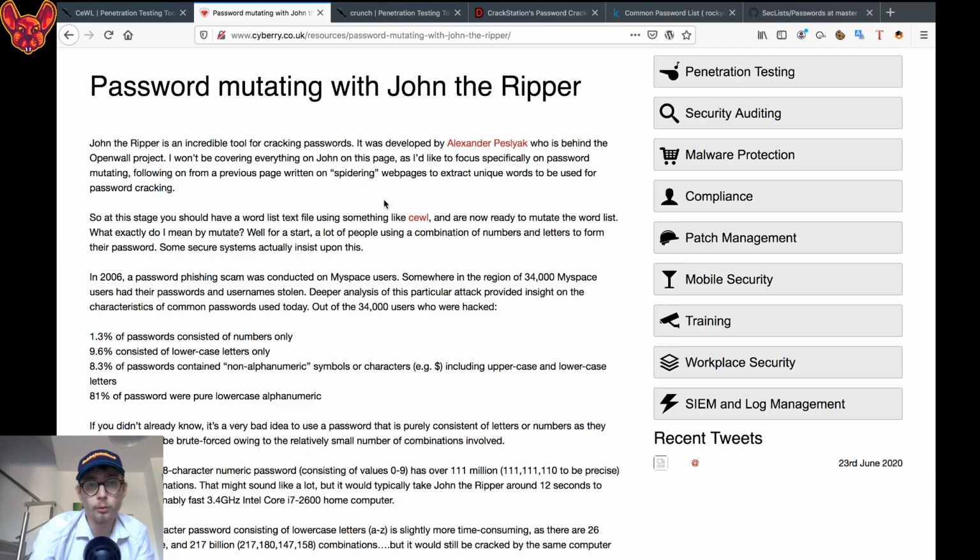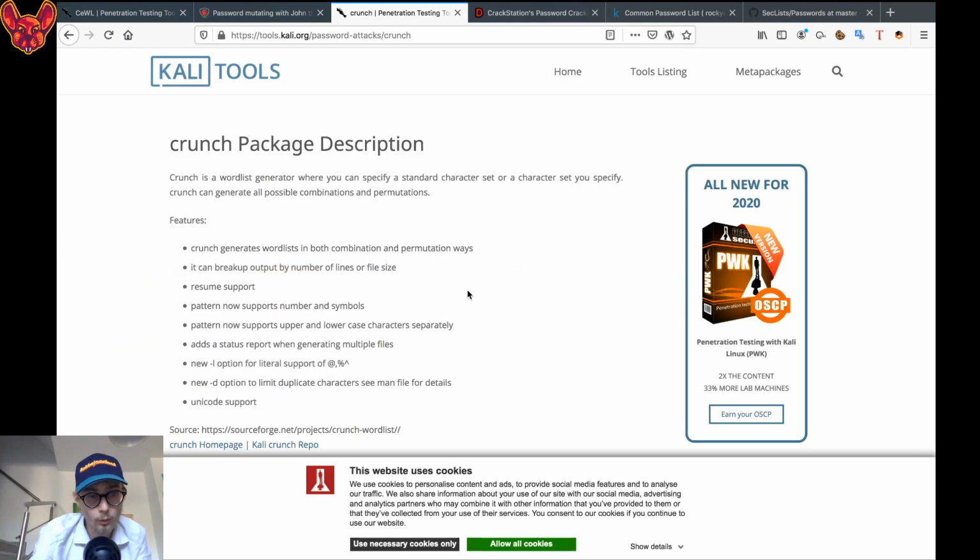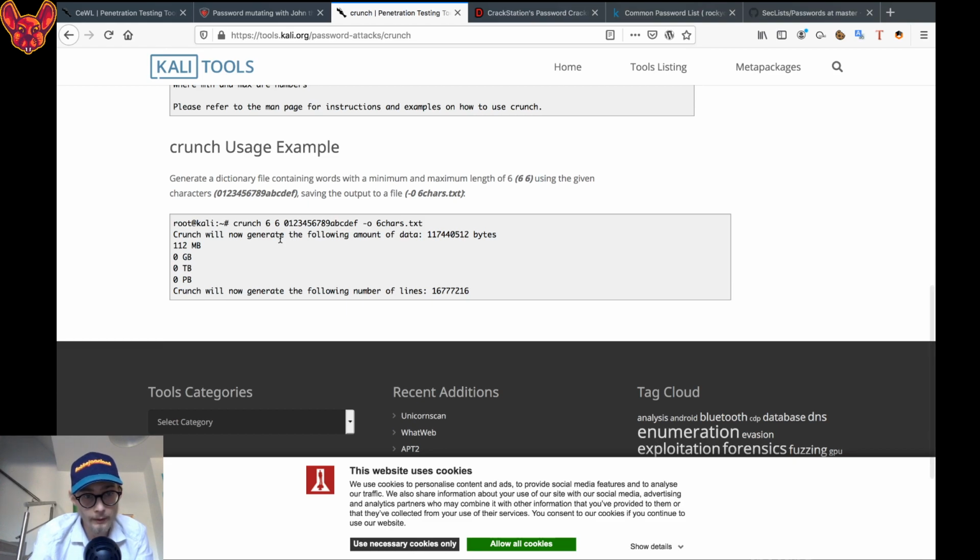Now, moving on, you can also, of course, just brute force a password list and use crunch for that. Crunch will just generate a word list based on the parameters that you give it. If we look at the example here, it's going to generate a list using a minimum and a maximum of 6 characters, so just a length of 6 in this case. It's going to use the numbers 0 through 9 and the letters A through F, and it's going to output that to 6characters.txt. But as you can see, these word lists can get huge very fast, because with only 6 characters and only these limited character sets, we'll already get a word list that contains 112 megabytes worth of words. So if you know text files, that's a big file.